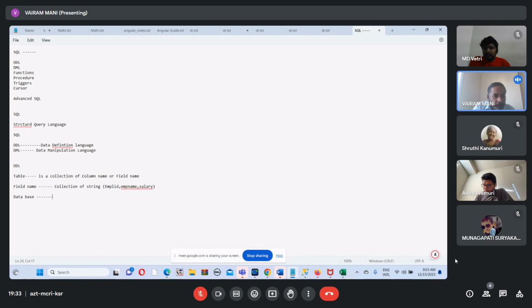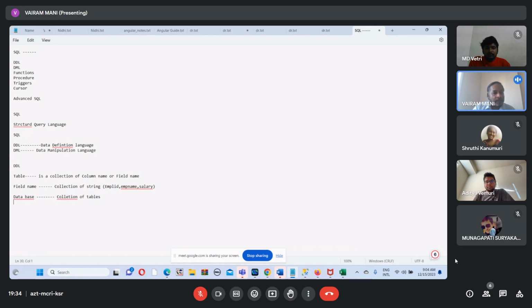Then what is a database? Technically, we can tell it as a collection of data or a collection of related information, or more technically, a collection of tables. Many things are there, like indexes and schema, but I don't want to confuse you in the first class itself. I'm taking this from scratch, so for the time being understand that a collection of tables is a database.